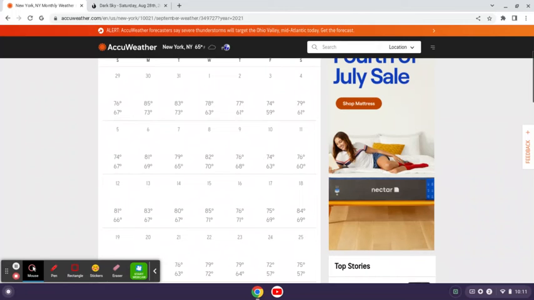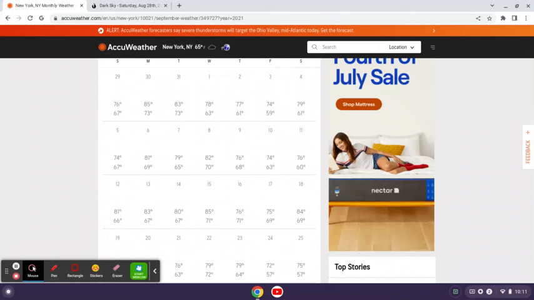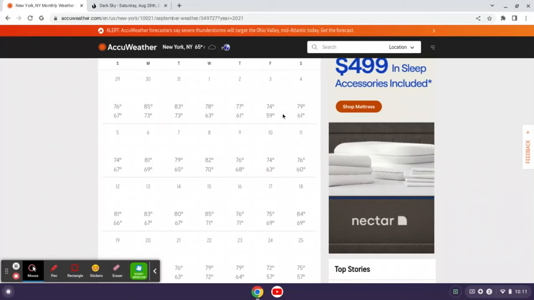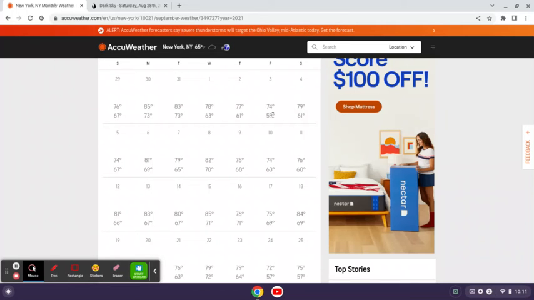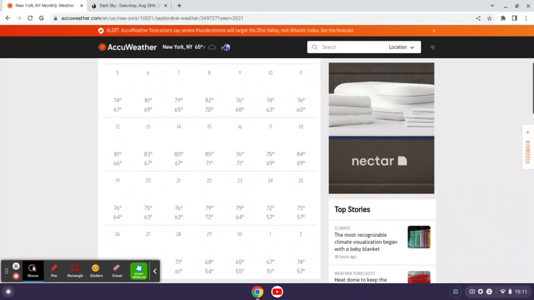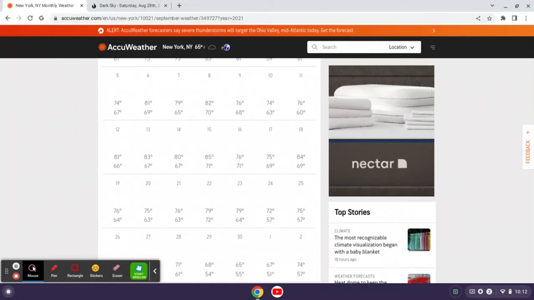Typically, it gets both to 50 and to 90, and it did not happen this month at all. One of the smallest on record, as a matter of fact. And look, it barely hits the 50s. It's September 3rd. Not again until September 24th. It happened a few times here in suburbia, but not actually in the city center.